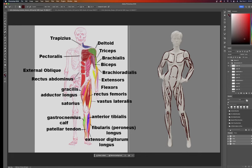All right, on the outside of the leg is the patellar tendon, and next to that is the anterior tibialis. Between the anterior tibialis and the fibularis longus, just slightly lower, is the extensor digitorum longus. And those are the muscles. Thank you, model. Thank you.